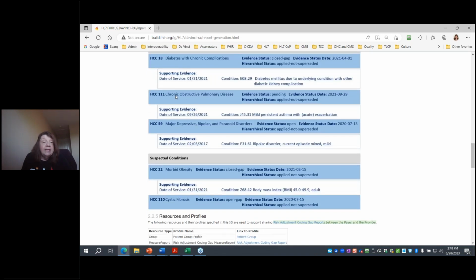So then the second one, the chronic obstructive lung disease, the evidence status is pending, which we have defined as meaning that the payer has the evidence, they just haven't gotten approval on it. And then the last one here says the major, and the supporting evidence was they have a condition of mild persistent asthma, acute exacerbation.